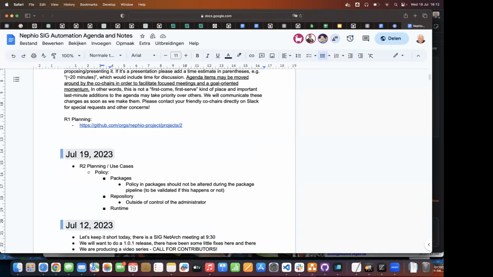My intention was just to have a position so that when network architecture comes to us and we go to them, we're not like, oh, we have to go back and think about it. Right, that makes a lot of sense. So I'm curious to hear if other people had other thoughts or other areas where policy could come into play.